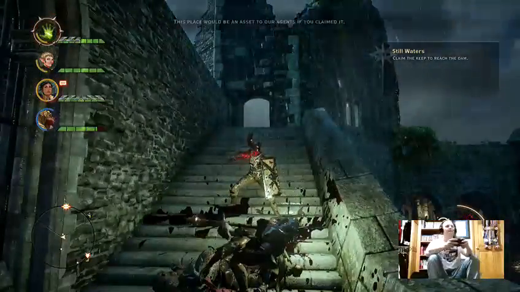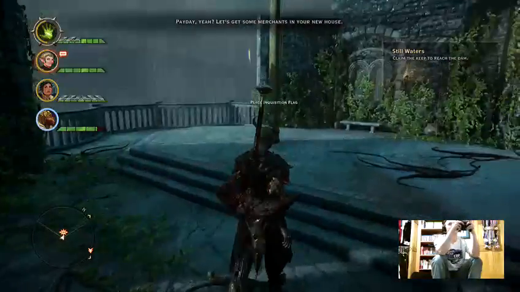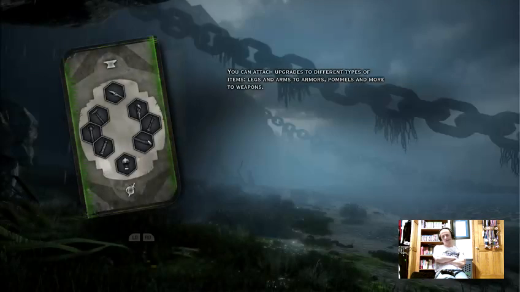There we go. This place would be an asset to our agents if you claimed it. Payday, yeah? Let's get some merchants in your new house. Raise the Inquisition flag. Let's raise the flag. The flag of this keep is now under the protection of the Inquisition.